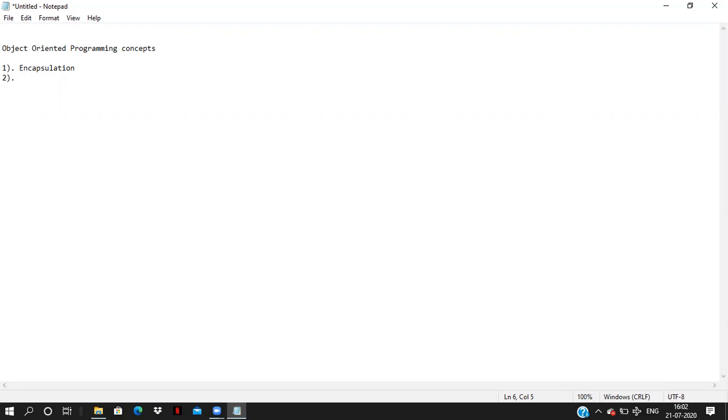Encapsulation, inheritance, abstraction, polymorphism, class and object also will come under the object-oriented programming language.